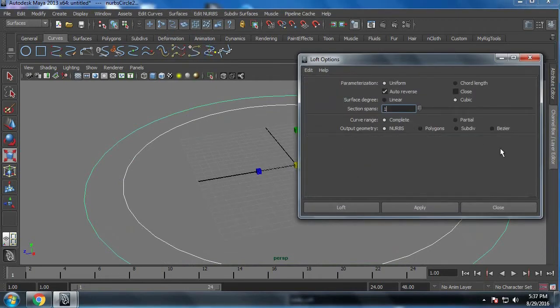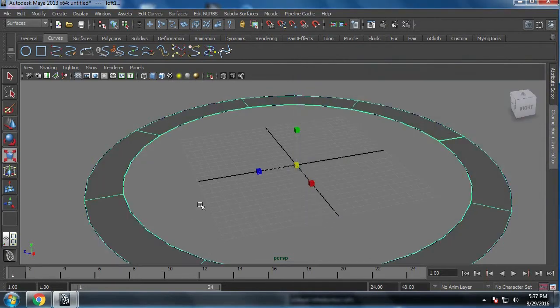Preferably I want this NURBS geometry because the parameterization on the NURBS surface is pretty good to make the particles travel over the path, I mean this shape. Polygons are not suggested.